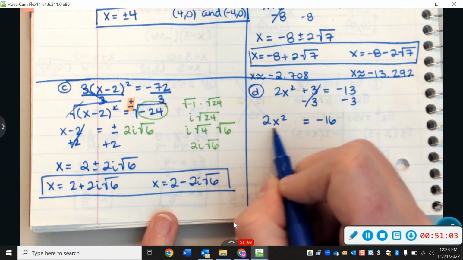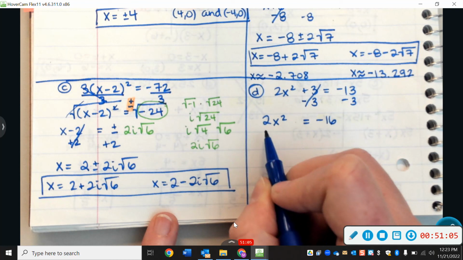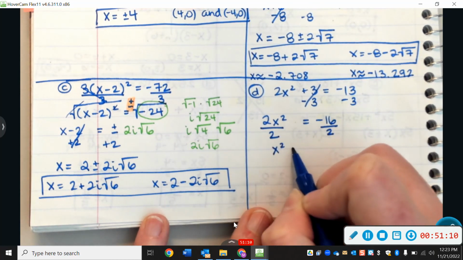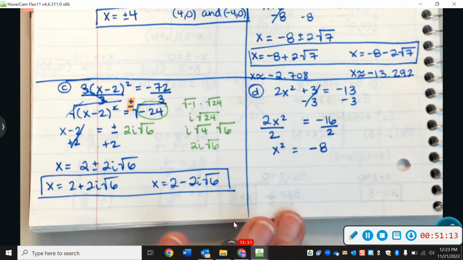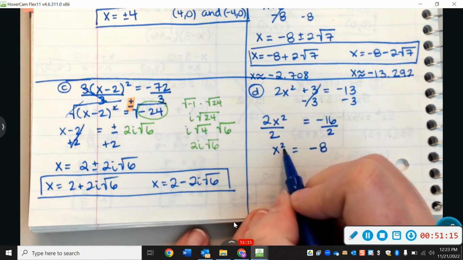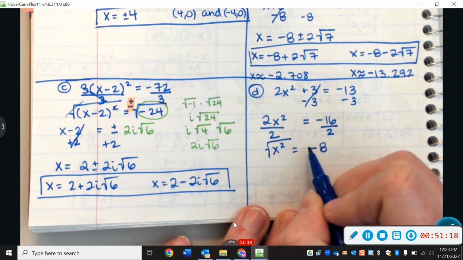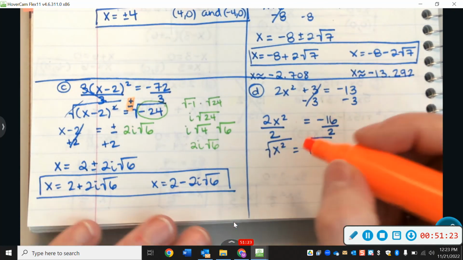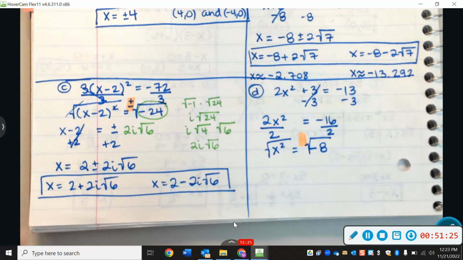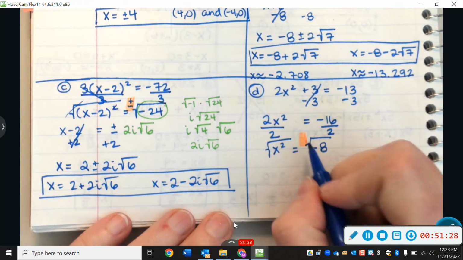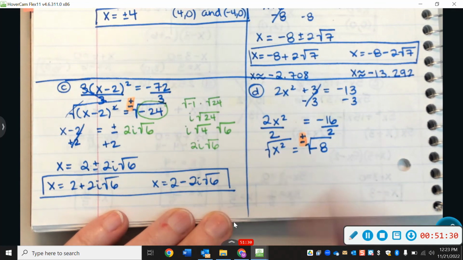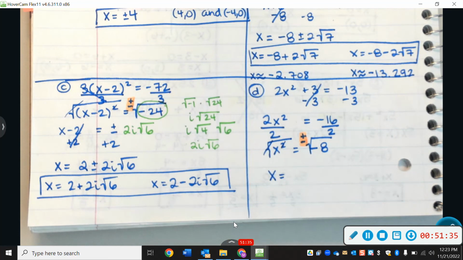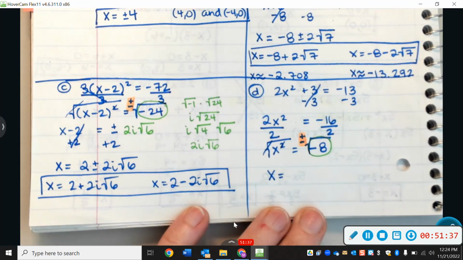All right, next I'm going to move on to D and M, division and multiplication. This is 2 times x squared, so I'm going to do the opposite. I'm going to divide. And finally, to undo exponents, the opposite of squaring is taking the square root. And I just need to remember that there are 2 possible solutions that come from that, a positive and a negative. So squares and square roots will cancel out. And I want to simplify this radical as much as possible.